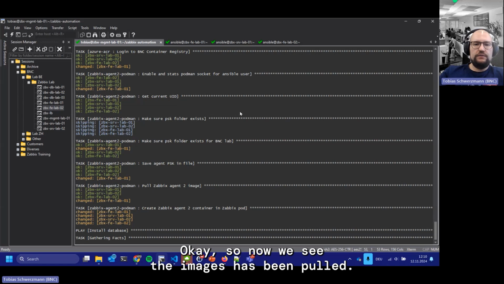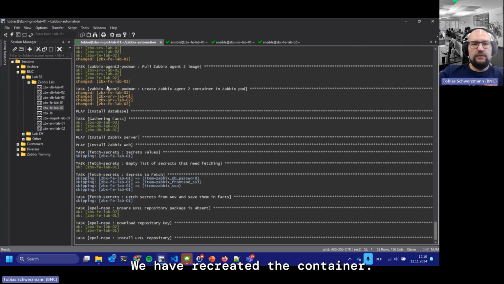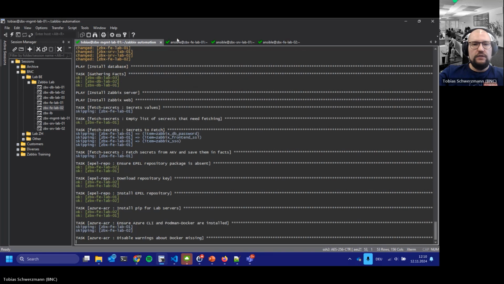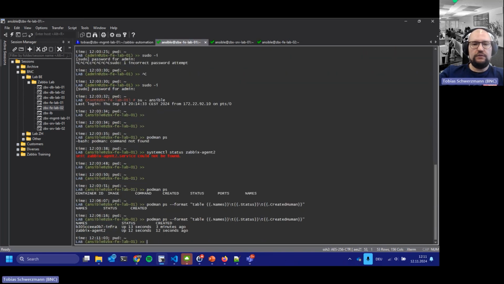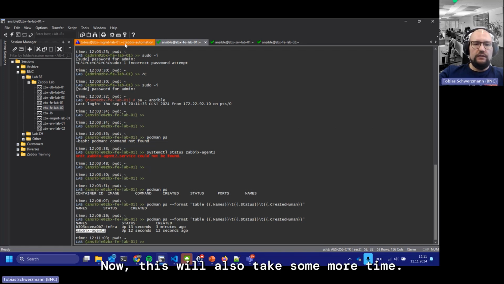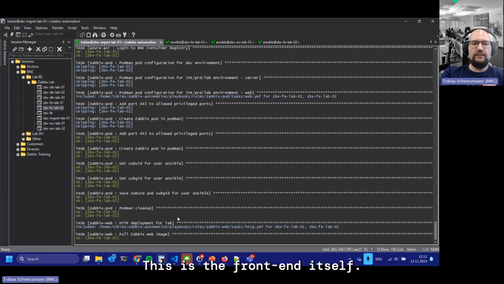Welcome. Okay, so now we see the images have been pulled. We have recreated the container. And if we check back on the front-end server, we should now see that our agent2 container is back up and running. Now this will also take some more time. Now we're pulling the image for the web container, so this is the front end itself.